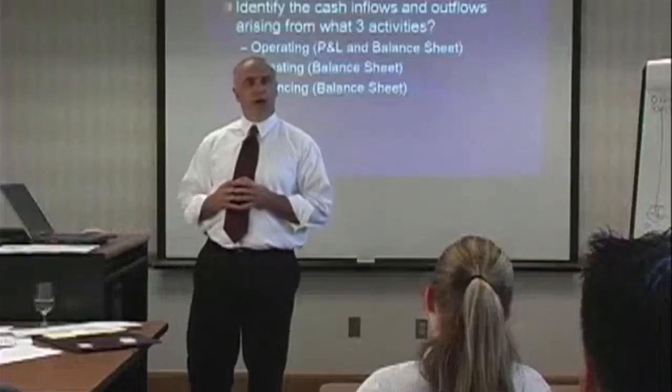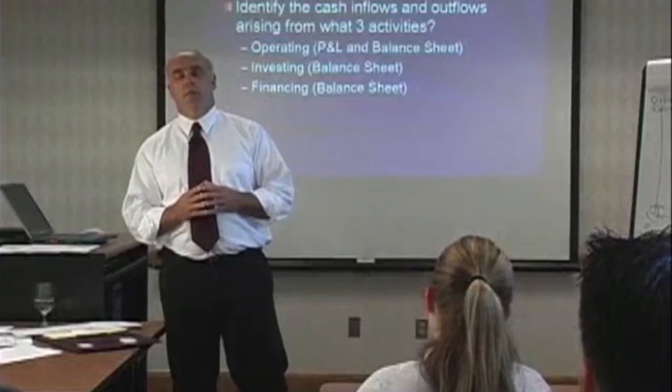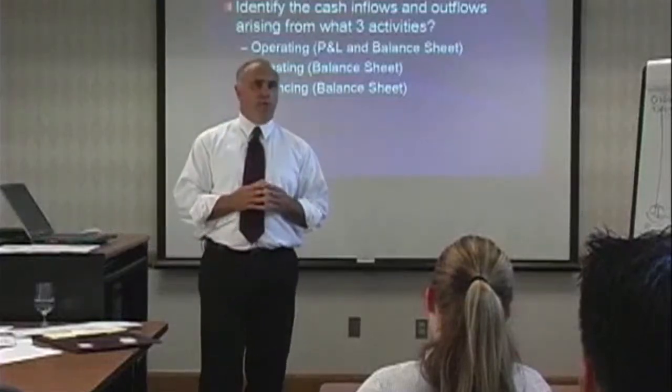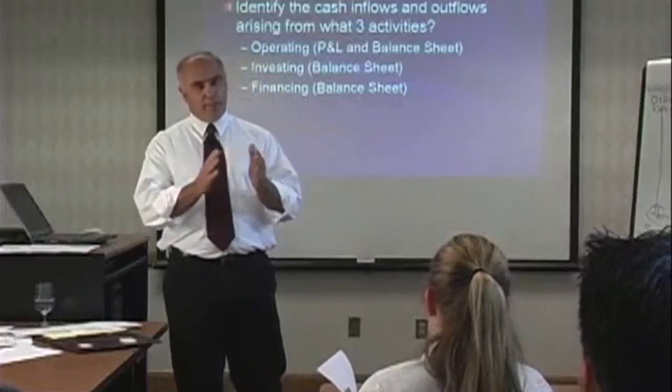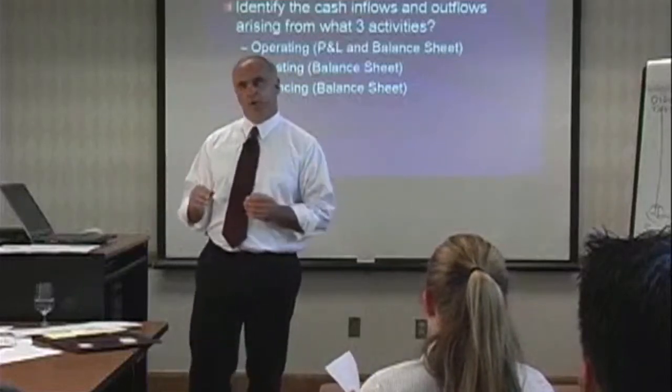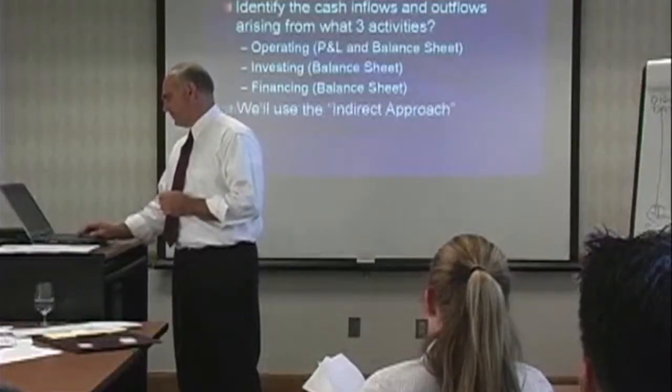So in order to do this, we need to assemble two documents. We need the opening day balance sheet, and we need the balance sheet and the statement of income for the first quarter. So the opening and closing balance sheet and the statement of income, which is a summary of those two time periods between them.